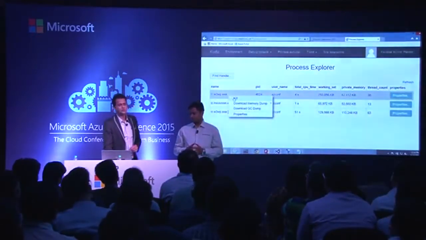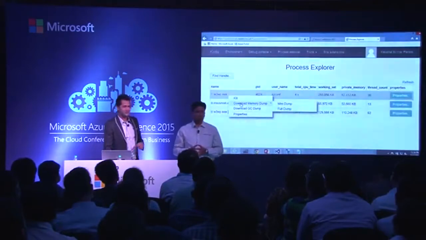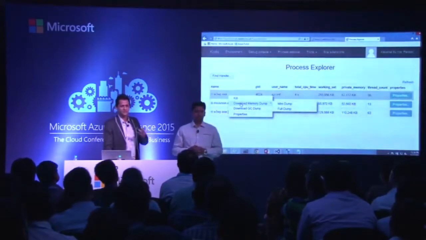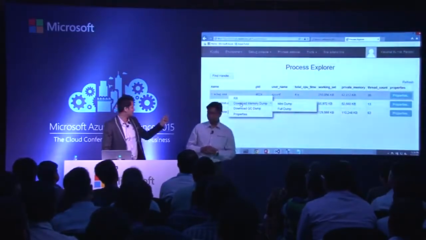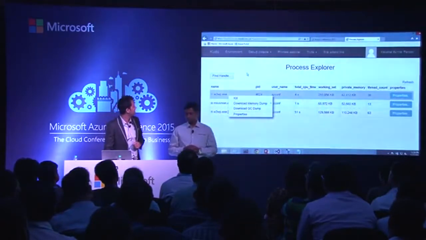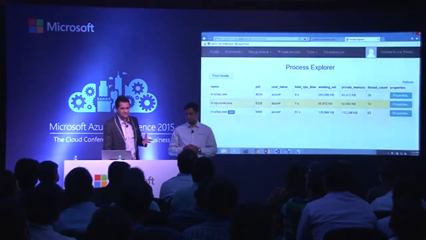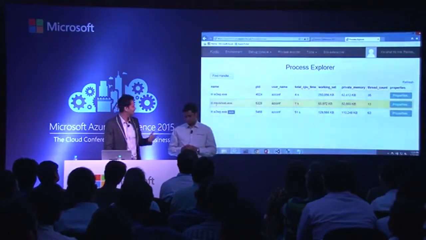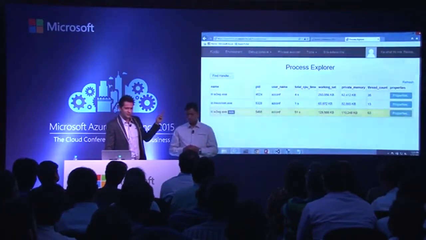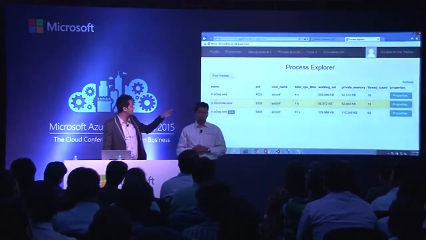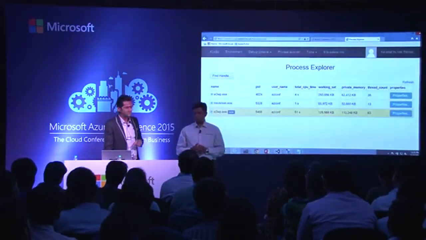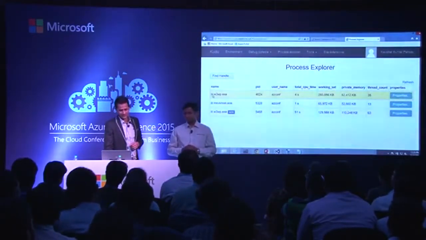What you can also do is you can also capture the memory dump right from here. Either you can take a small dump, a mini dump, or a full-blown process dump of that specific process. Now let me show you, there are three processes here. One is for the MSVSmon, which is for the remote debugging purpose. W3WP.exe, we have two. One is for the Kudu console and one is for my application. The one which has this SCM is for the Kudu console and the one which is here is for my site.